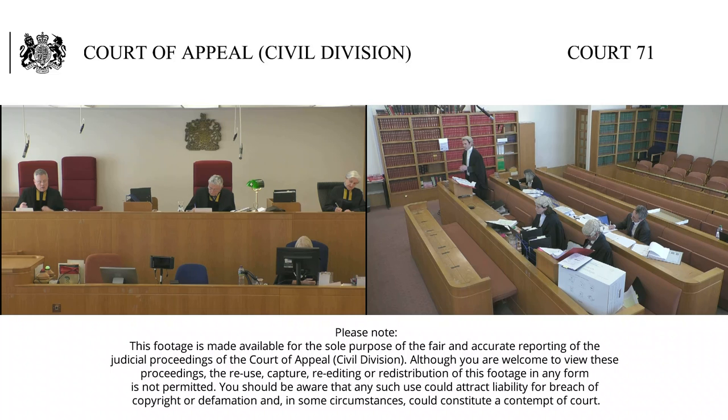So just in terms of the information that he did have, he had a CCD2, which we don't have, so that's gone. And the PNC. And the PNC, and he had the information as to the offence for which he'd been convicted and the sentence. That would have been on the PNC. It would, my lord, yes. So all he had was, and I forget the precise offence, possession of an imitation firearm. That's right. With intent to frighten. What was the precise offence? I think the offence as it's described is possession of an imitation firearm.